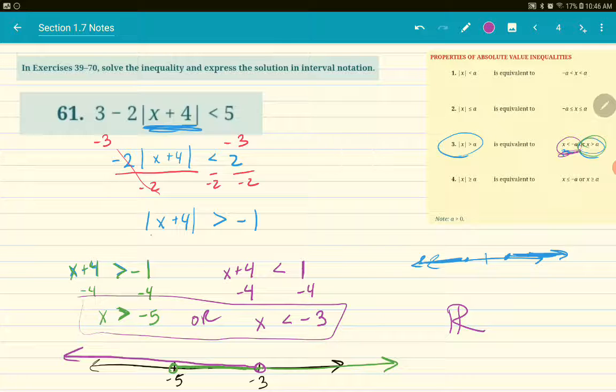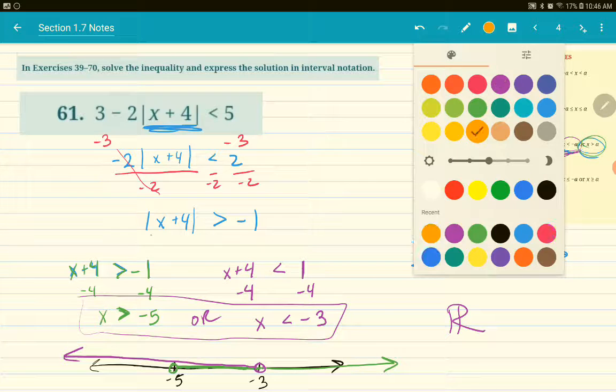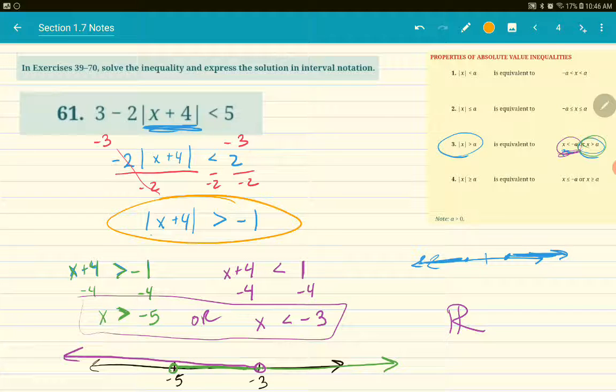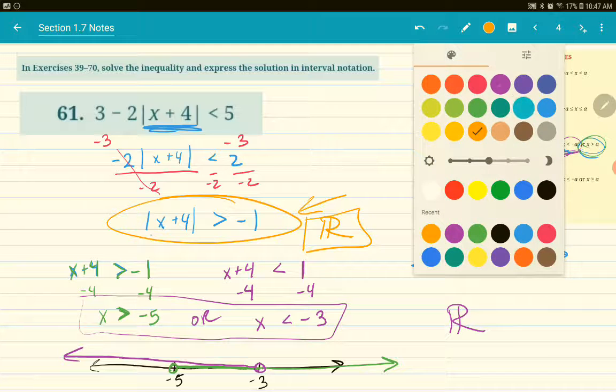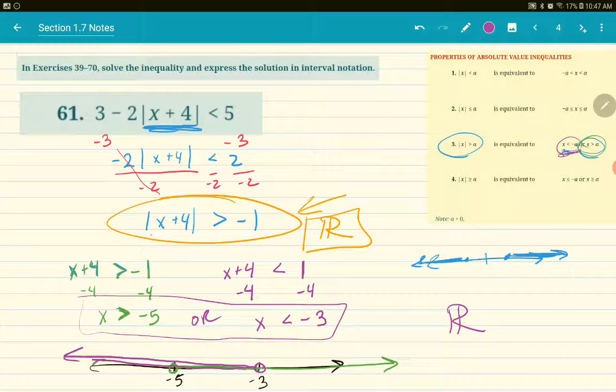So the reason that happened is because here I should have noticed that this says an absolute value is greater than a negative number, which is always true. So that's all real numbers. So I should have stopped right there and said all real numbers, but I kept going more procedurally, just going through those steps, and I got that red flag, like, why are these overlapping? And then I realized, oh, it's because I missed this fact.